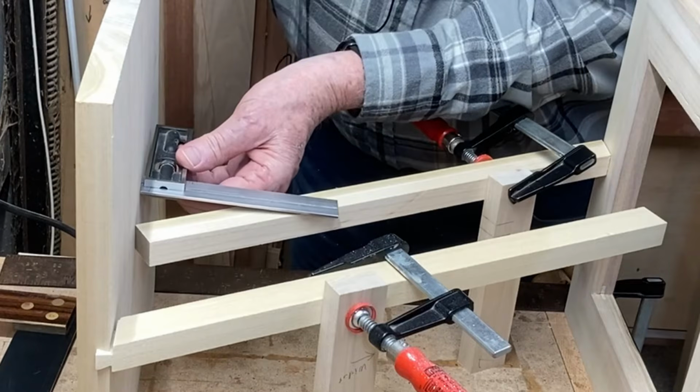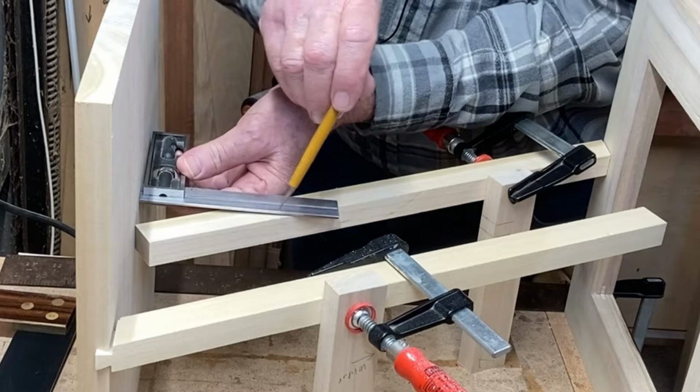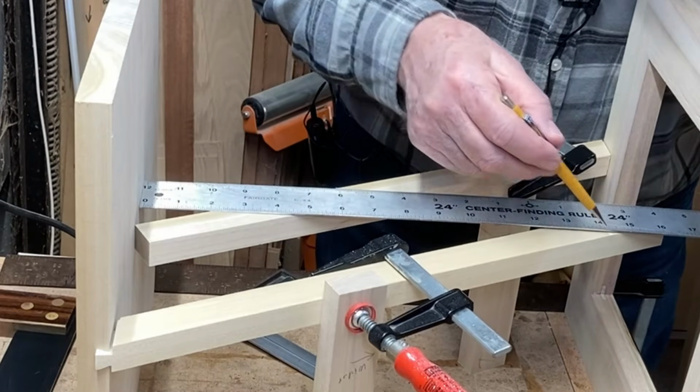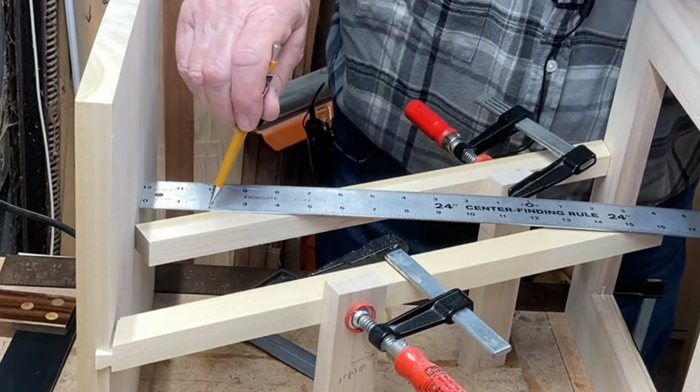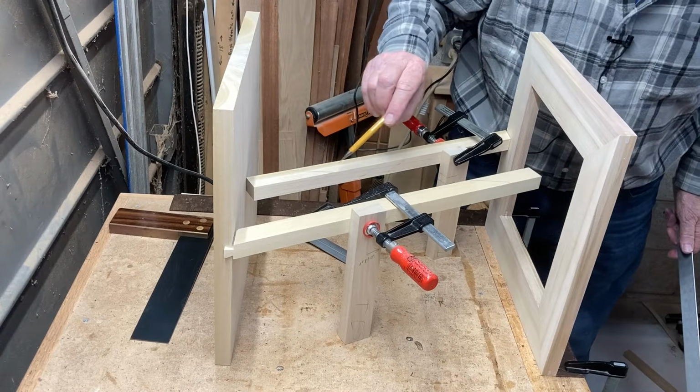Now I'm just going to lay this against there, and then just make a line right there. Then I'll take this long ruler and draw a center line there. Now I know where to drill my holes and everything to hook the wire.